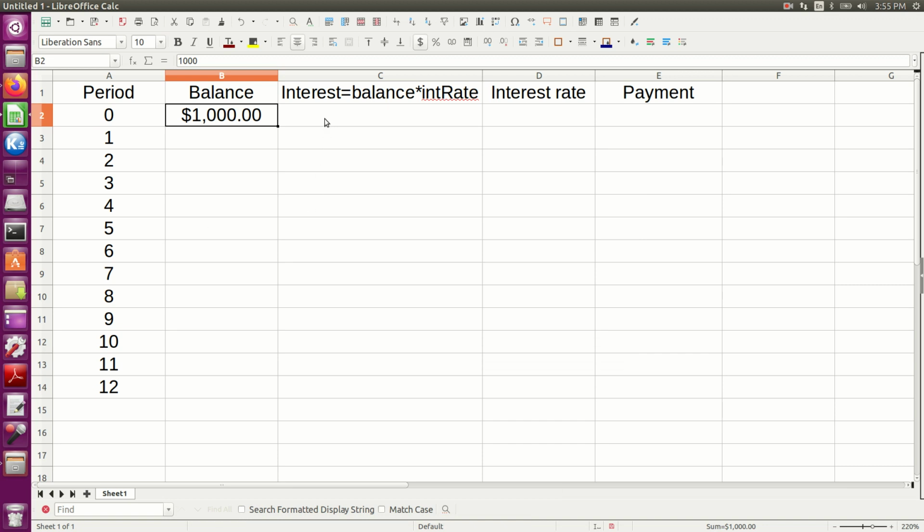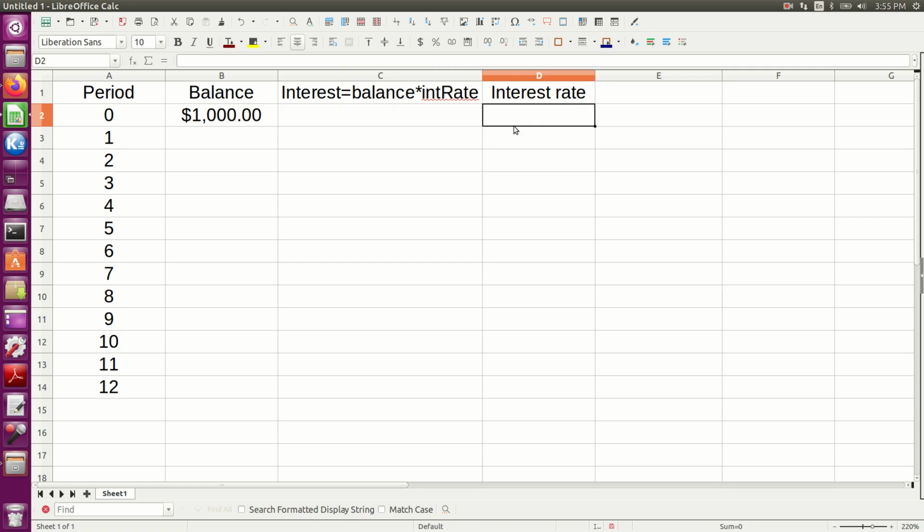Now my interest is my balance times my interest rate. So I put that formula up here so I could remember what's going on. Now I need a rate. Oh, this is for later, so I'm going to delete that for now. Later, a different video. So we have these 4 things that we were dealing with.